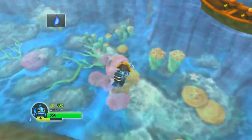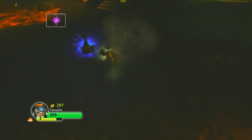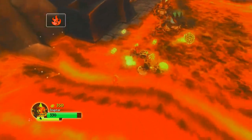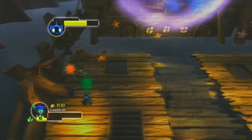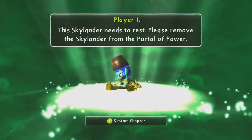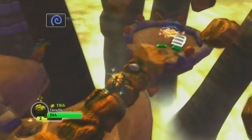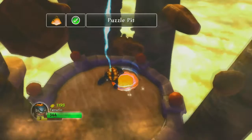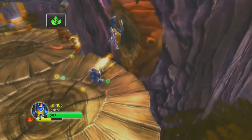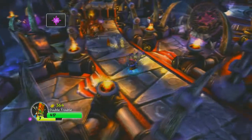There are bonuses to some elements: water characters can swim, earth characters can break rocks without a pickaxe, and fire characters can move safely on lava. They add an extra layer of value and almost justify the element idea, but such times when you'll use these gimmicks are rare. It's also a good idea to have a number of figures handy anyway. When one dies, you can't use it again until the level is reset or completed, or you return to the hub. One Skylander equals one life, but you can swap them out easily mid-combat, tag team style. This makes the already competent combat more fluid, and it ensures that all your Skylanders will have a share of the loot and XP.